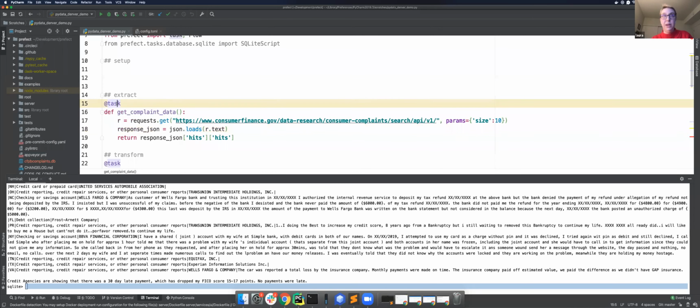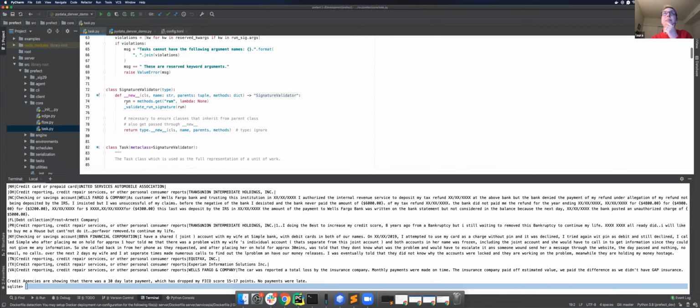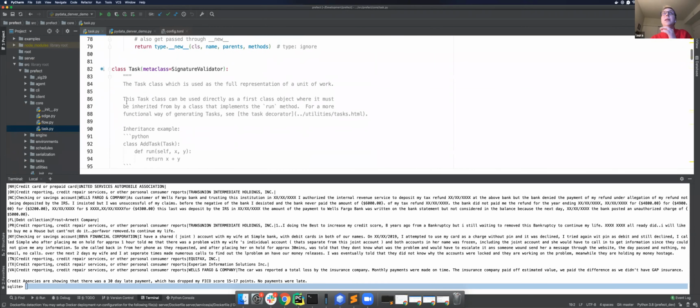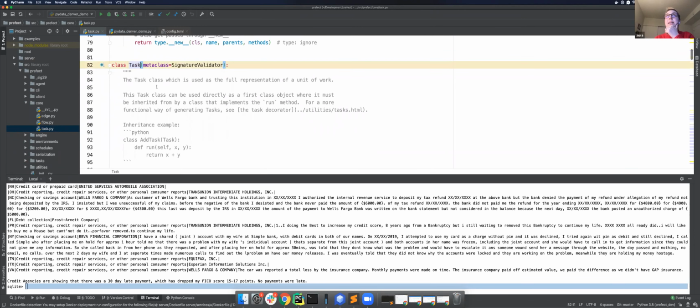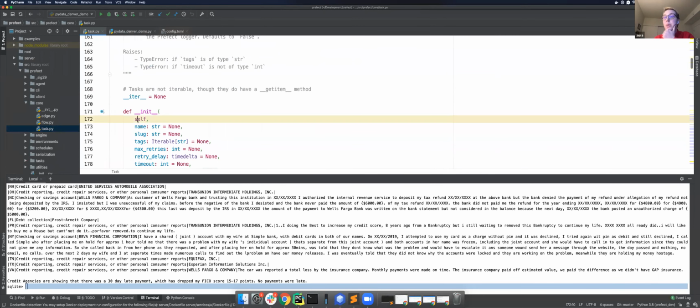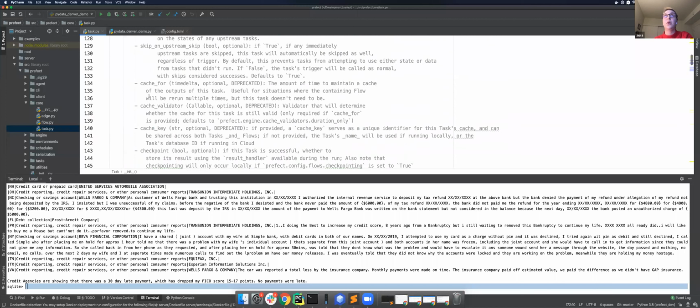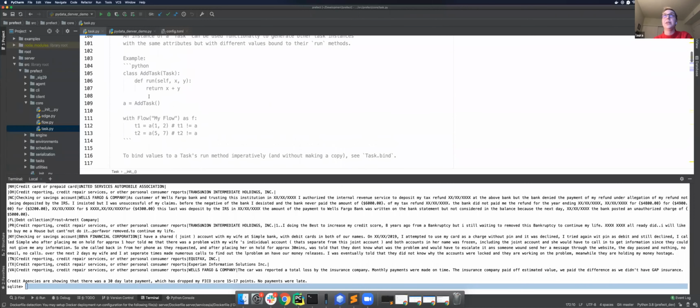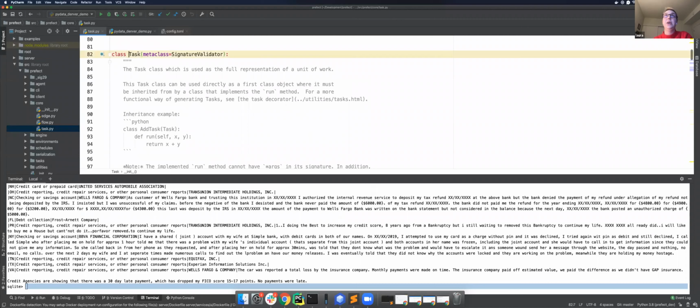We can actually do a brief jump over into the source code to take a look at what a task is over here, make it a little bit bigger. So this task class itself is what is being instantiated on your behalf when you use that task decorator and add a task to your flow. Or you can instantiate them yourself if, for whatever reason, using the task library is a good reason, you are actually working with task classes themselves instead of as functions.